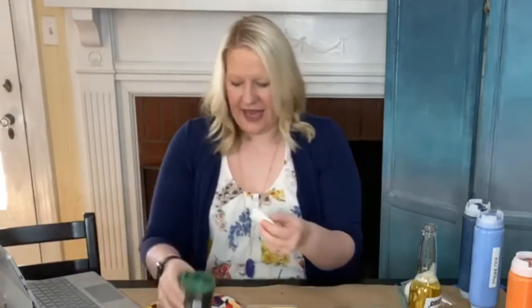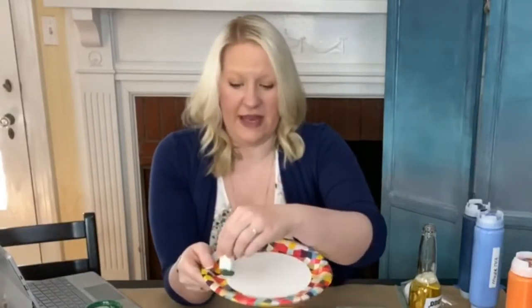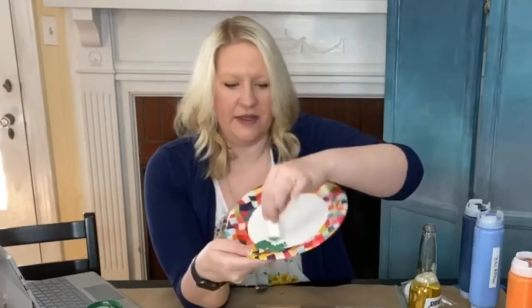I find these for a dollar at my local Dollar Tree and they are really quite dreamy for stenciling. The trick with stenciling — and I had heard this a million times and still messed it up the first 15 times I tried — is the tiniest, littlest, barely-there amount of paint possible on your sponge. I dipped my sponge in the paint and now I am using a plate to get almost every lick of that paint off. When it really looks like the paint is almost completely off your sponge, that's when you are ready.